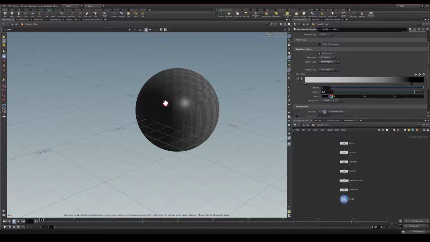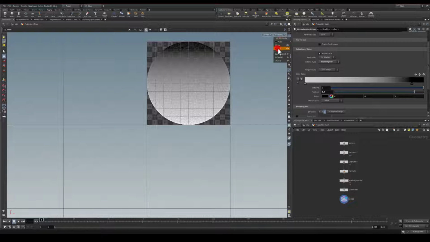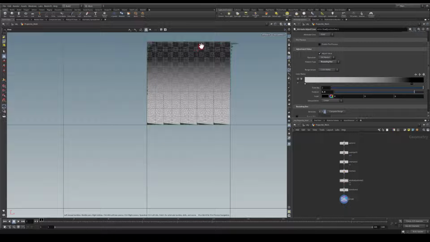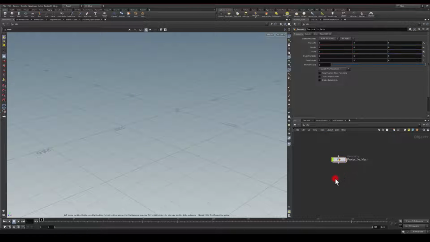So I've got the vertex color for the glow. Let me check the UVs as well. Okay, and the second UV channel is that one. Okay, so that's the projectile mesh. Next, let's create maybe a droplets and a large blob mesh. First, I'm gonna try droplets, and then I'm just gonna reuse the graph and create this large blob mesh for my projectile. Next, let's try to create this droplets mesh.